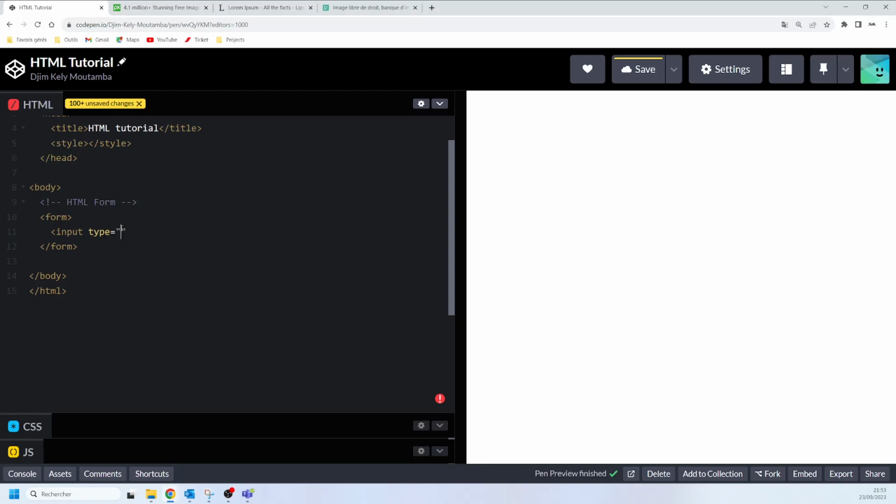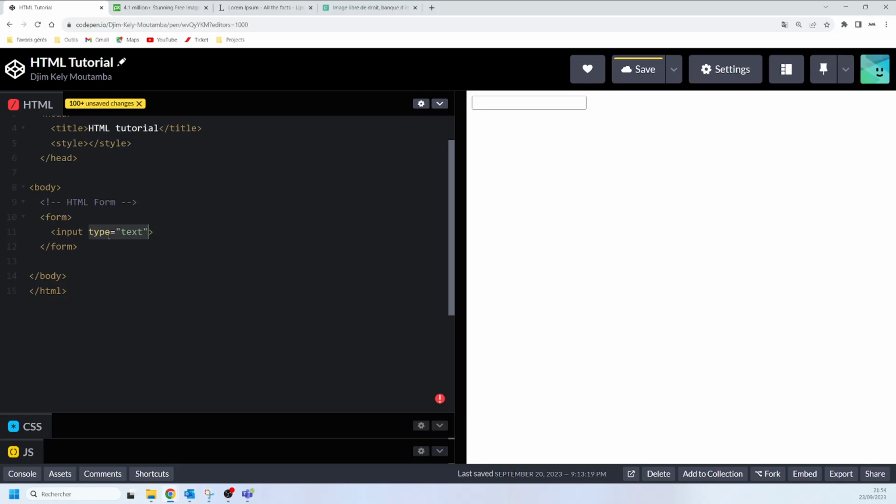The type attribute is used to define the type of input you want to create. By default, if you do not put the type here, the input would be considered to be a text field or a text input.